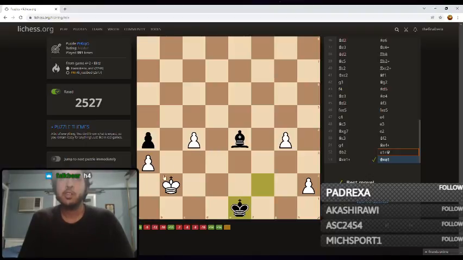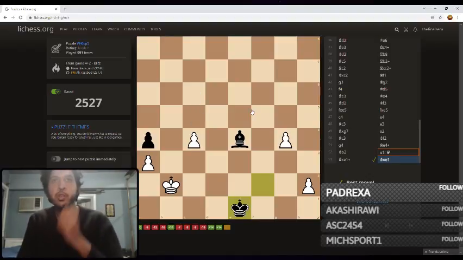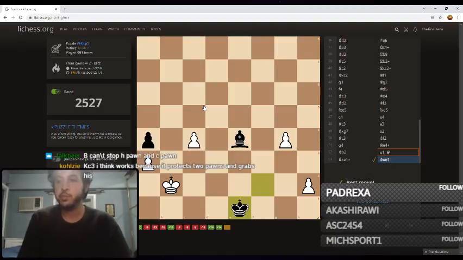So you guys think about moving the king here to try to protect one pawn. It will be too slow. Too slow, right? There's also another option. You can move the king here, try to take this. You will have 4 pawns, not 3 pawns.